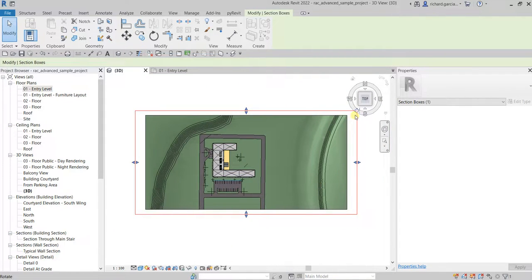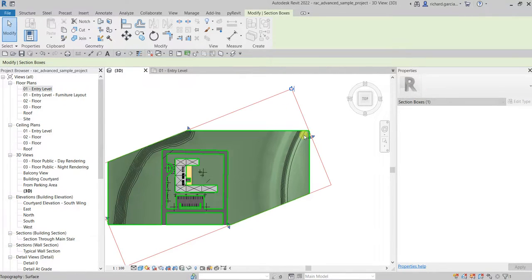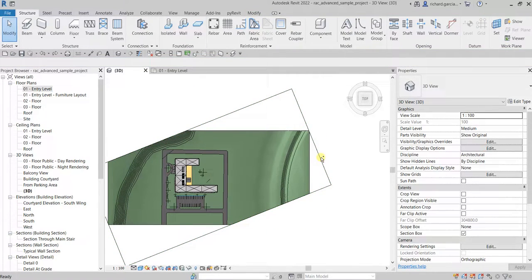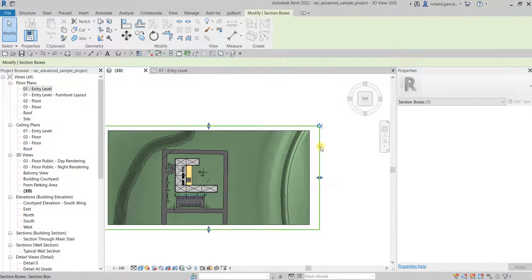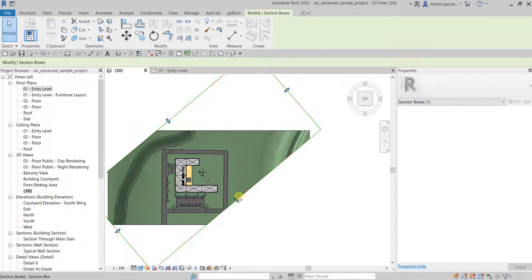Of course, you can use this tool here. You can rotate manually, or if you know the angle, I think you can use exact rotation for this. You click that, use the rotate, pick the base point, and then if you know the angle, you can type the angle. So you'll be able to crop on that angle.